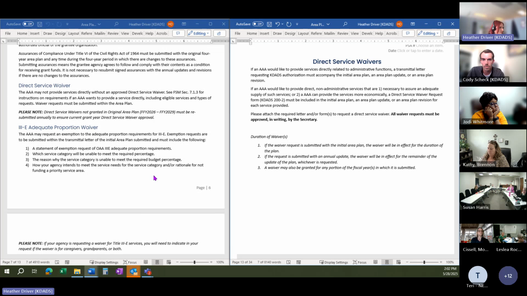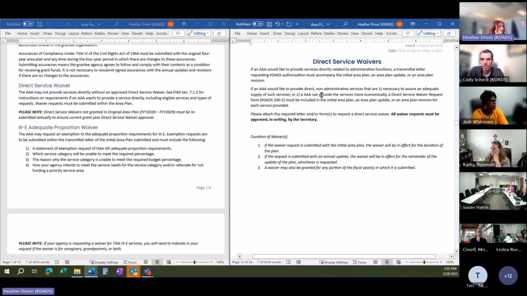So for direct services, if you want to provide them, there's basically two different types, and one requires a form and one does not require a form. If you want to provide services directly related to administrative functions, the transmittal letter is where you request that.